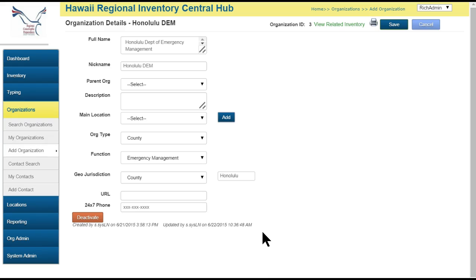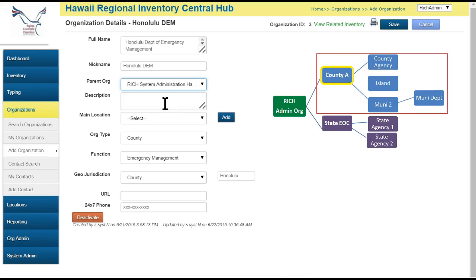The full organization detail page appears. There are a few more mandatory fields to review here. Let's start with the Parent Org dropdown. This is populated from other organizations in the system that you have visibility to. If you are adding a top-level organization, the parent org should always be the System Administration org. If you are adding an organization that reports up to another organization, its parent org should be selected. That will ensure that the information for this new organization is included in reports and searches related to the parent.